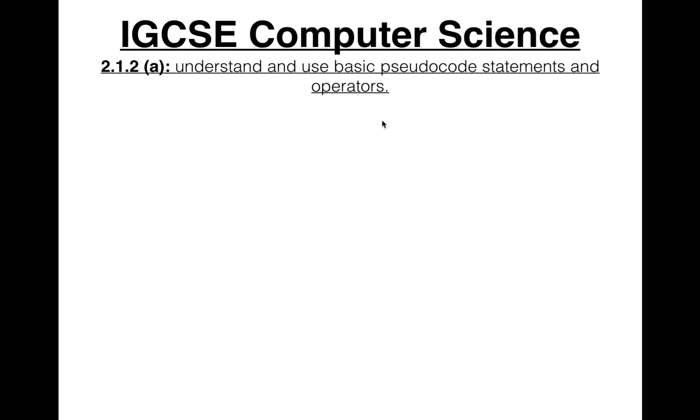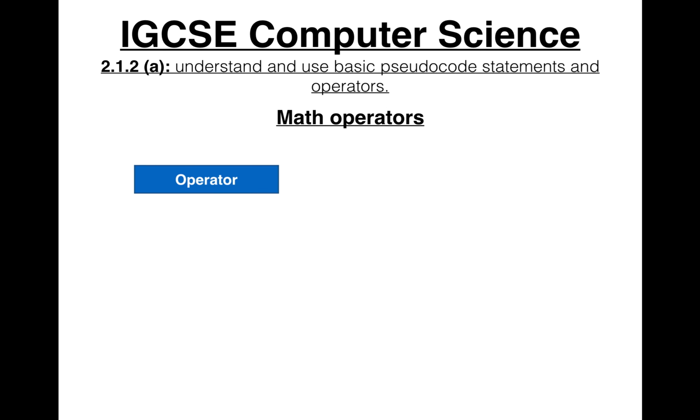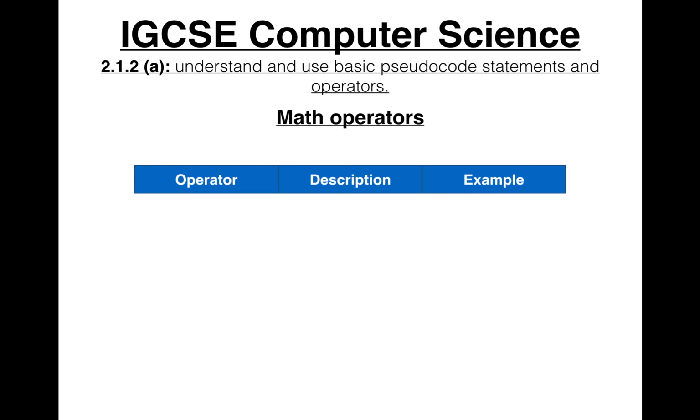The next one we'll look at decision making, and then the next we'll look at loops, and then we'll continue from there. So, the math operators that you need to know include the plus sign, which is to add. So, for example, adding two numbers. For example, 3 plus 5, which gives 8.